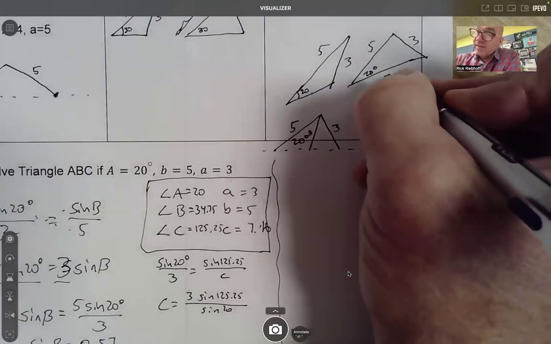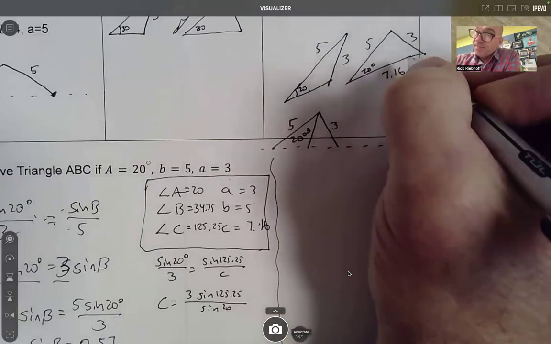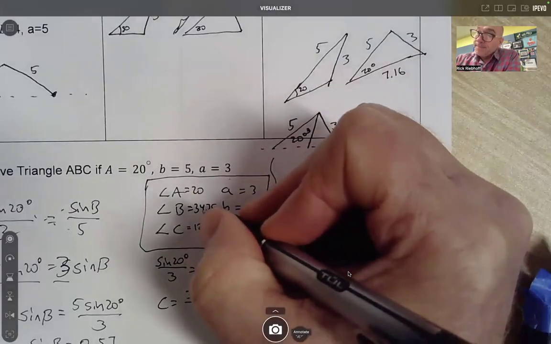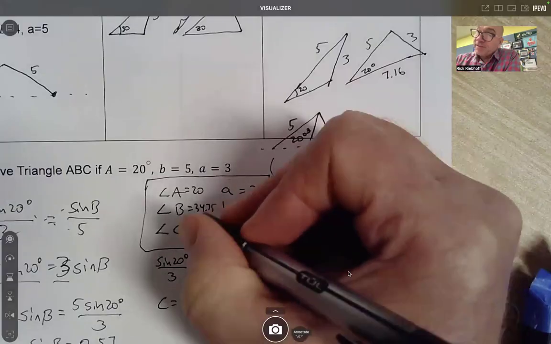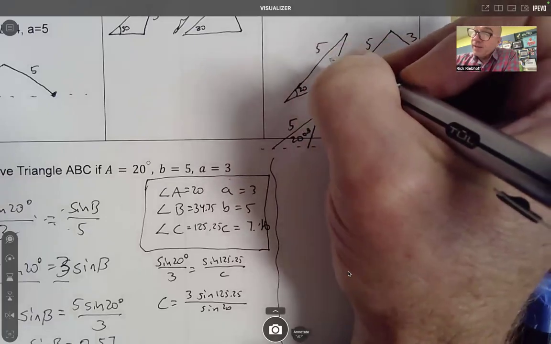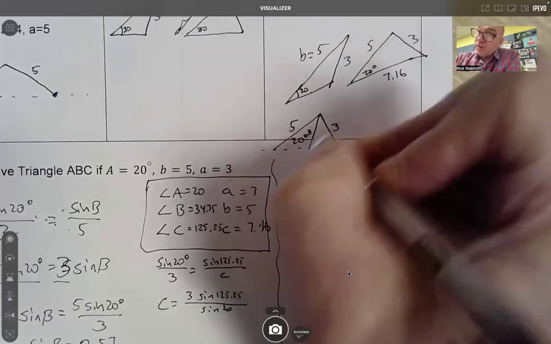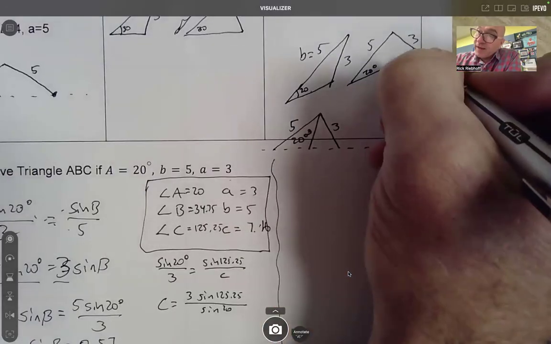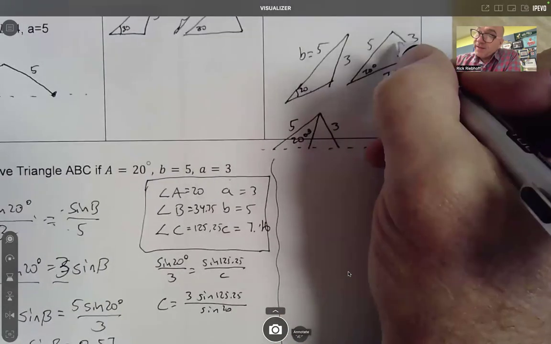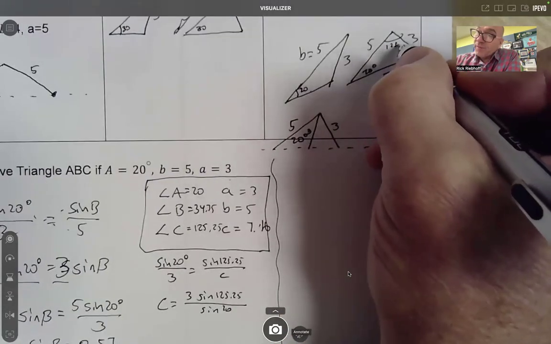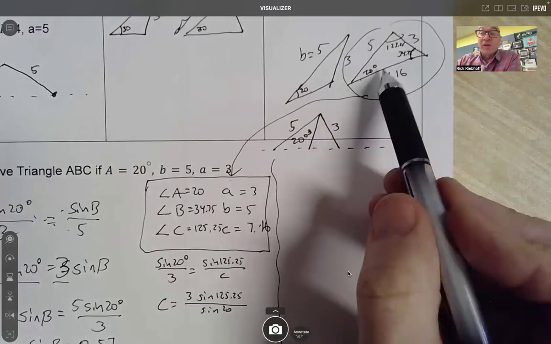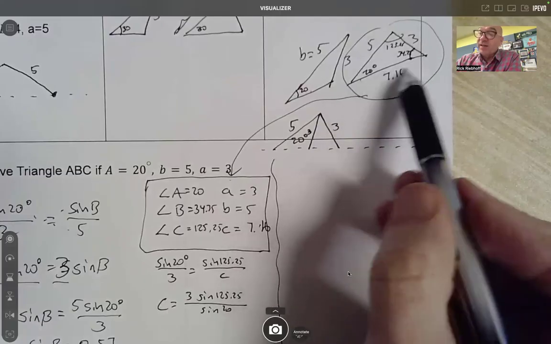It's this one, right? This is 7.16. And then my angle that's opposite my B, right? So this is my, let's see, B equals 5. So 34.75 is right here, 34.75, right? And then this would be 125.25. So this has to be the angle that I solved here, just based on how it looks and the fact that this is the largest side, right?